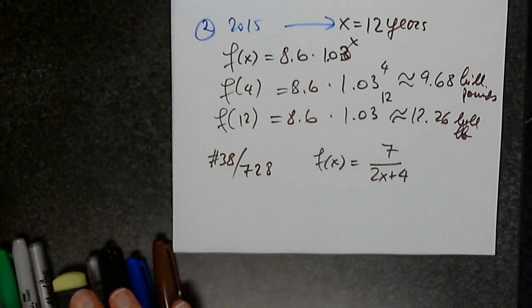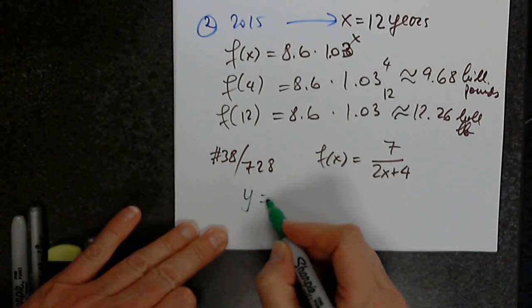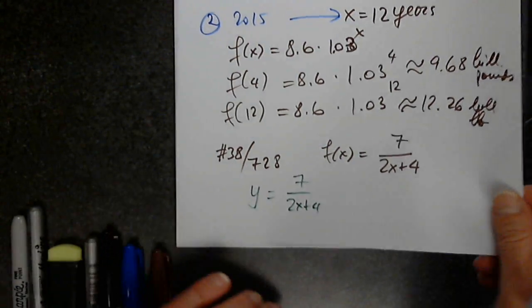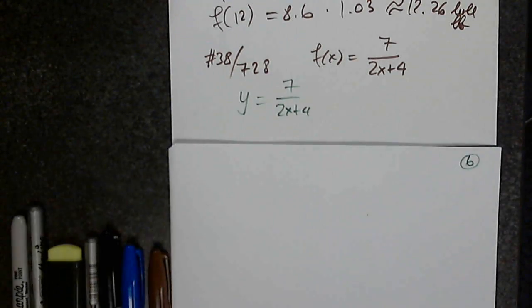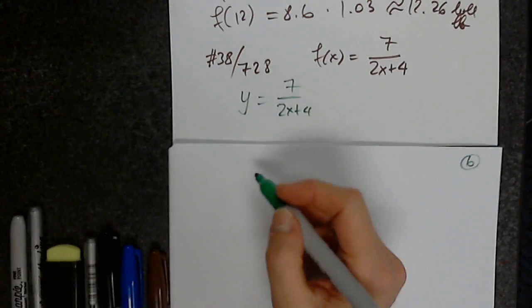Can anyone tell us what to do? What is the first step? Anything, anything. Excellent. So y equals 7 divided by 2x plus 4. This is the first step. Good. Wonderful. Why am I allowed to do that one more time? Because f of x basically is y. Right, it changes when you change x. Excellent. Couldn't say it better.